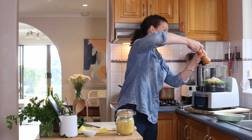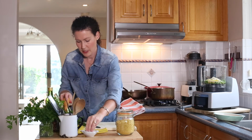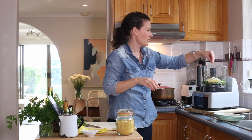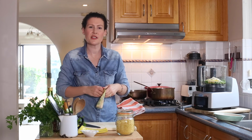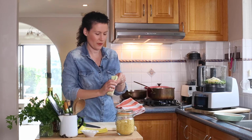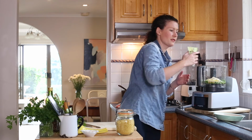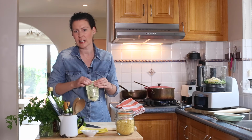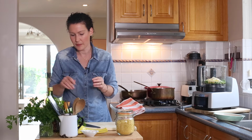Pepper, fresh ground black pepper. Pinch of our Murray River sea salt. And I like to use garlic granules because this is a raw dish. Raw garlic can sometimes be a bit overpowering, so just a sprinkle, about 1/8 of a teaspoon of garlic granules, just gives that garlic flavour but without the harshness of raw garlic.